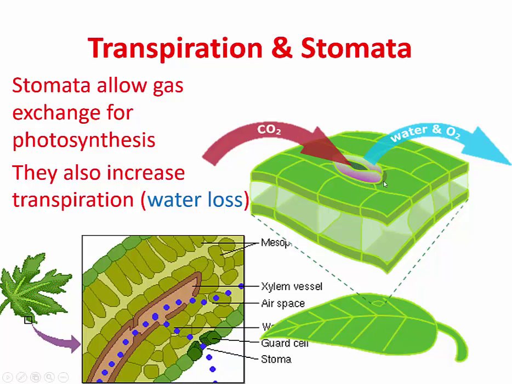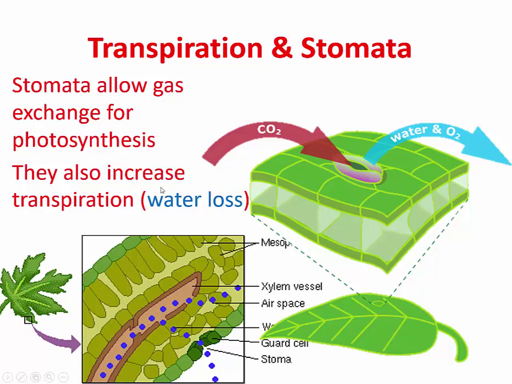Remember, that's the air that's pointing in. You need carbon dioxide for this. But also, water is going to leave through a process called transpiration. It's kind of like evaporation within the leaf. So water leaves, as does oxygen, which is kind of like a byproduct. Yes, plants do use oxygen, but they make a lot more than what they consume. So oxygen leaves too. These little pores, these openings called stomata, allow for gases to come in and out.